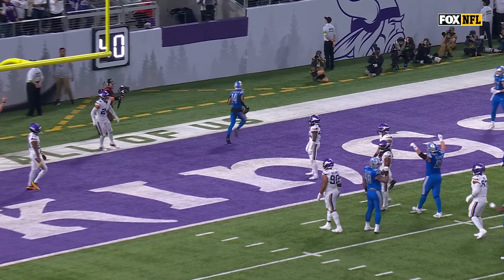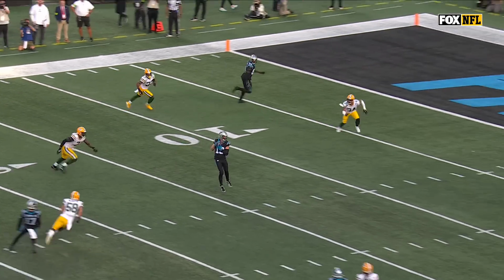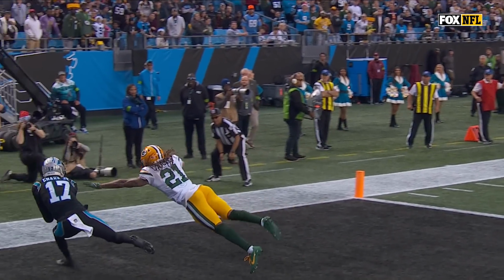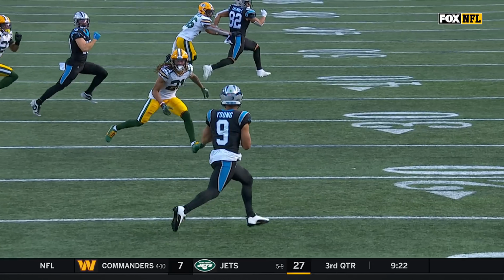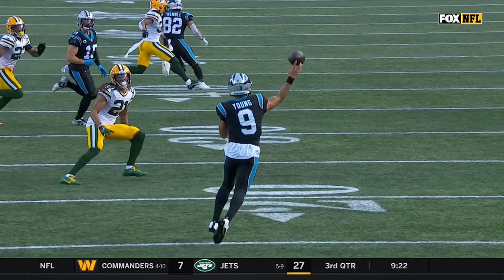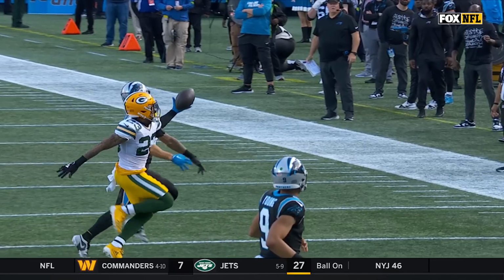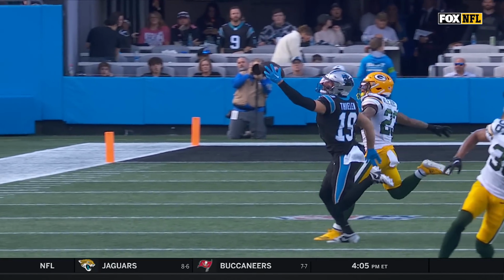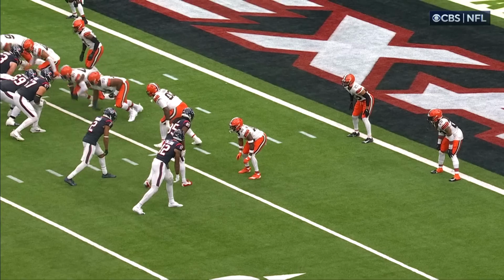And that's surprising, the field on this one, sitting in that zone coverage. And Quay Walker, Chark. Oh, yeah, that's good. Yeah, if he controls that thing all the way. And Young probably a little bit late with that throw because Eric Stokes was there, but he leads Thielen. Wow. Alexander gets his right hand, so Thielen only has an opportunity to catch it with his left. What a one-handed grab, and Alexander.